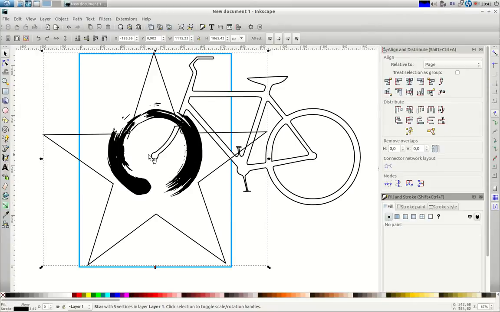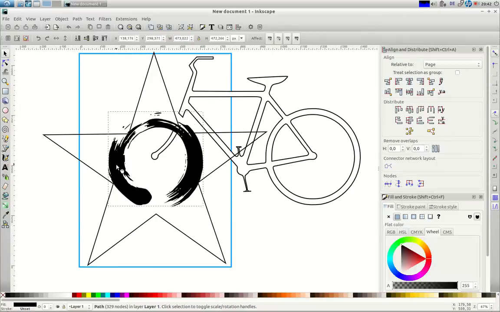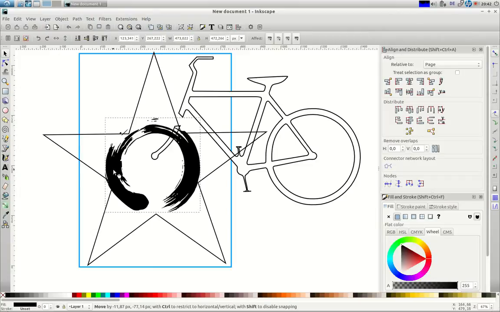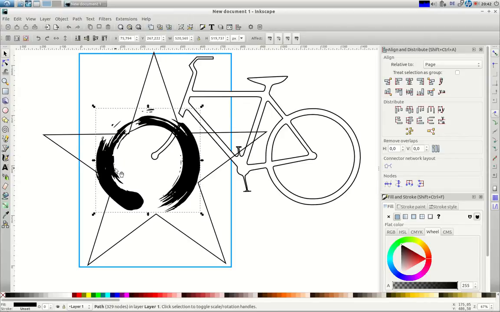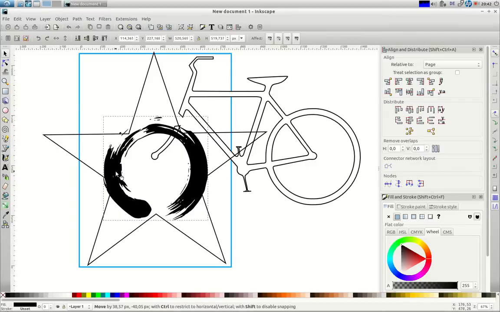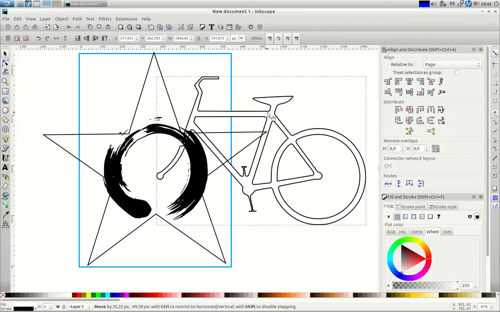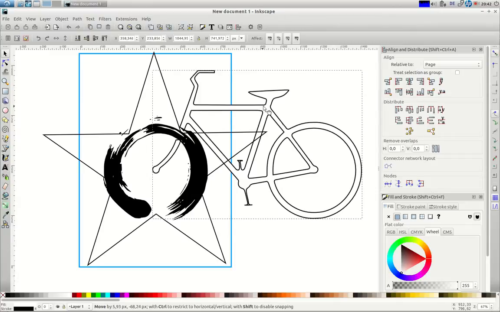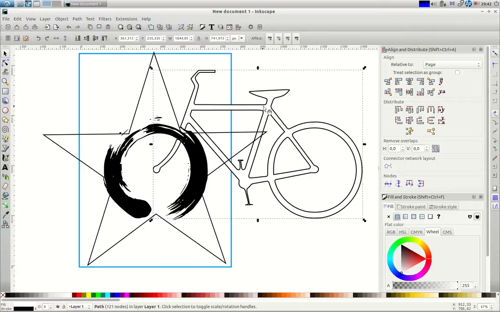No fill. Okay. So I want my Zen circle in the exact middle of the pentagon. I want it a little bigger. Control, drag. I like that. I want this bike to be about there. Right in the middle.